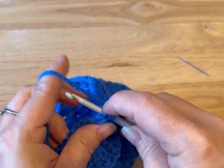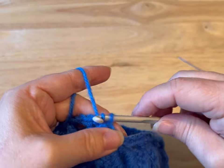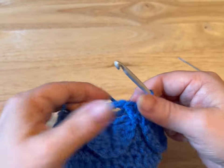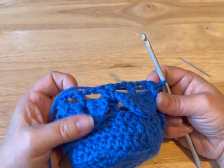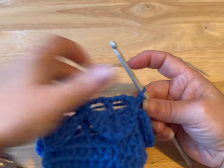Top of the chain 3. We're going to slip stitch into that. And then just like before, we're going to start building our scales. So you're going to do another row of scales, and then another row of foundation and another row of scales, okay? So do that and meet me back.